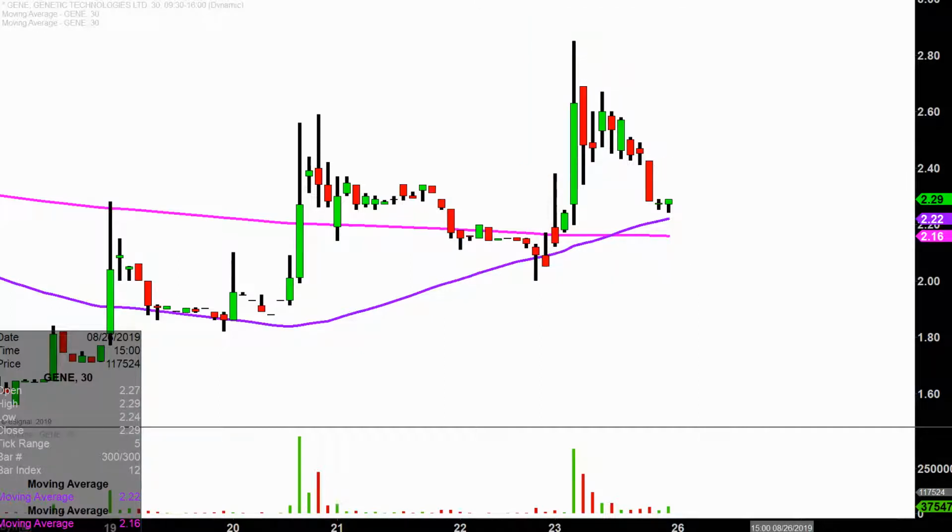Quite the eventful day on Friday, not only from the price action perspective, but you look down here at the volume, and definitely well above average volume on the day. So a lot of eyeballs on it, so let's map out some areas of support, and then we can talk levels of resistance.